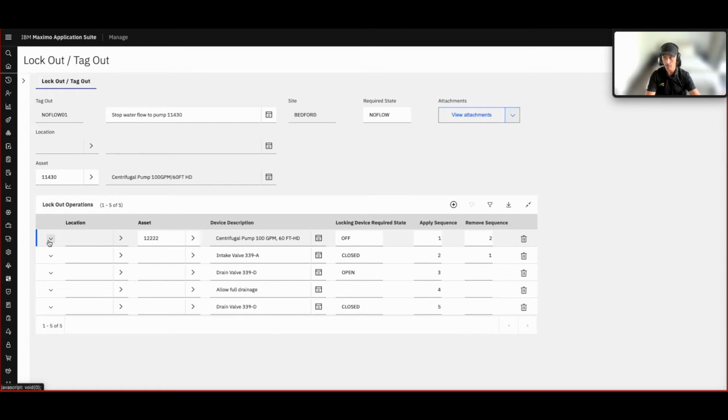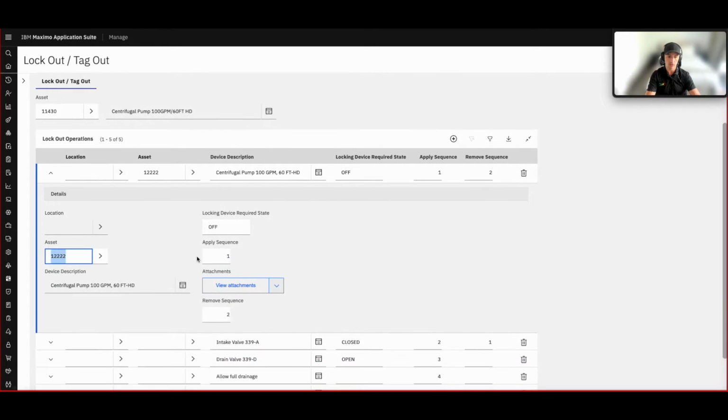That's a question I get very often. Another one is for each of these different procedures, right? Is there a way to include attachments? Out of the box, we don't have this. This usually doesn't show up. But again, the best part of Maximo is you can configure it.